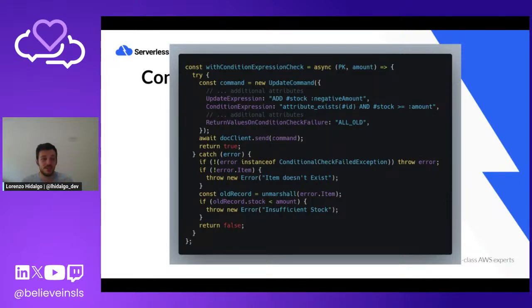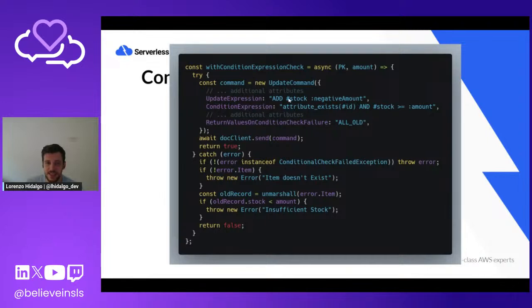What you're telling DynamoDB with this, and this is really a lifesaver when working with DynamoDB and condition expressions, is: hey, DynamoDB, please execute this update command, but only if this condition is met. So if the attribute exists and the stock is bigger than the amount I'm requesting, and if the condition expression fails, then please return me all old attributes.